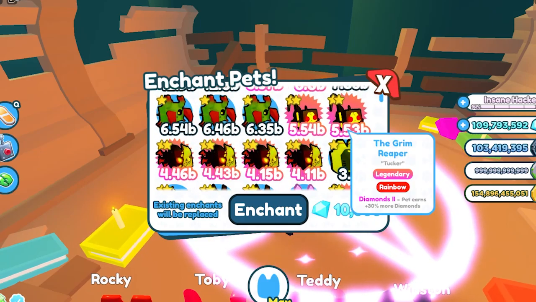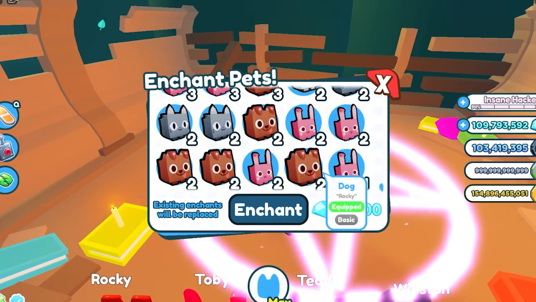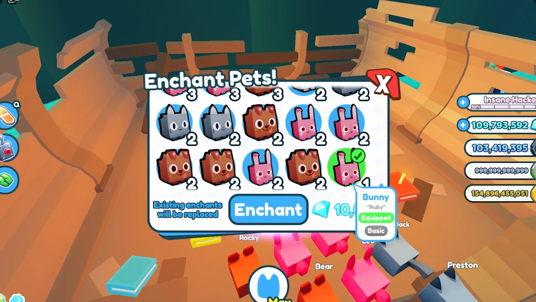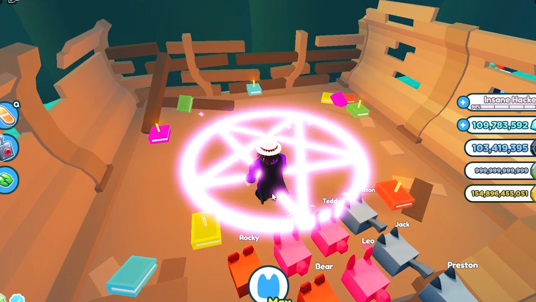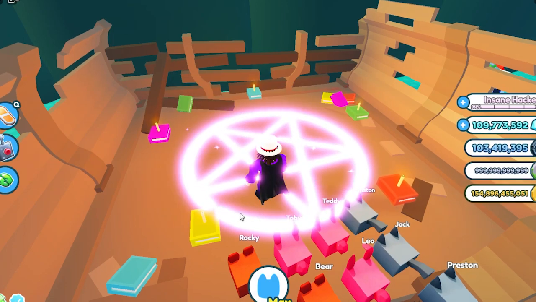So here's what I mean. I'm gonna scroll down all the way across all these good pets right here, and now I'm gonna go ahead and I have these pets equipped. As you can see, it's equipped. So I'm gonna try to enchant the bunny right here. I'm gonna enchant it until I get diamond. So what does it have? It has chest breaker. I'm gonna enchant it again until I get diamond.